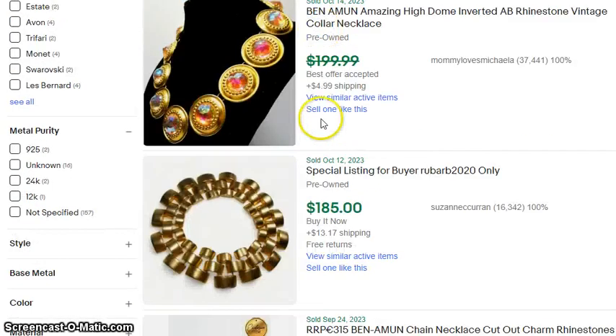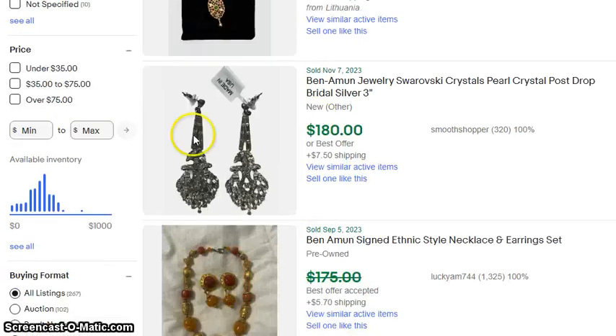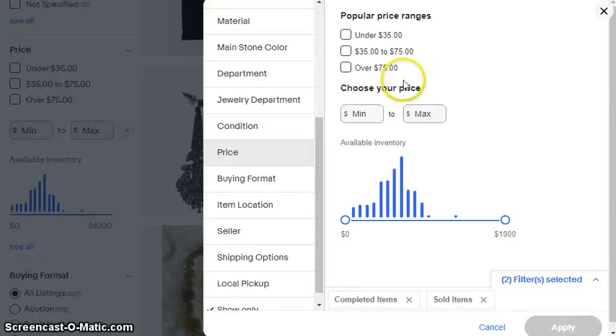When we look at the available inventory, when you see these high numbers in the sold listings, that is usually lots of jewelry, which is why they're so high. If there are no lots, we can get some information from best offer accepted prices. I would say the vast majority of the jewelry is selling between $20 to $75. So there's quite a bit less on the low end.